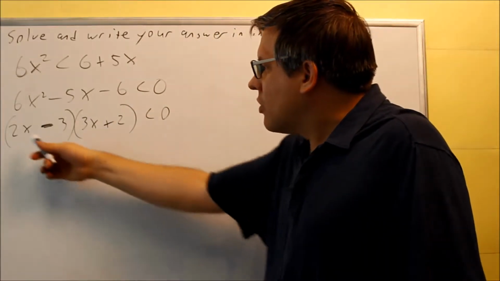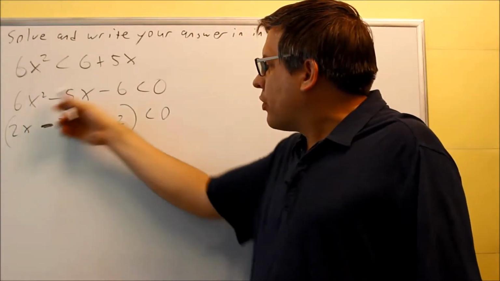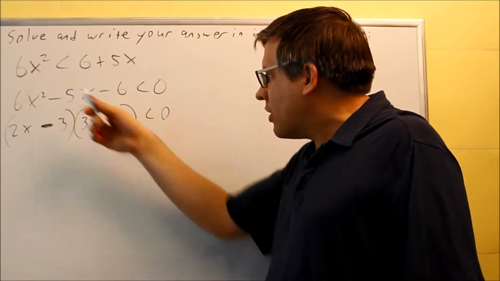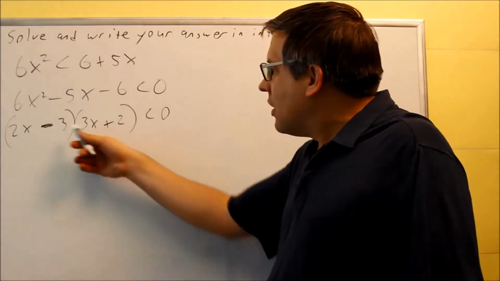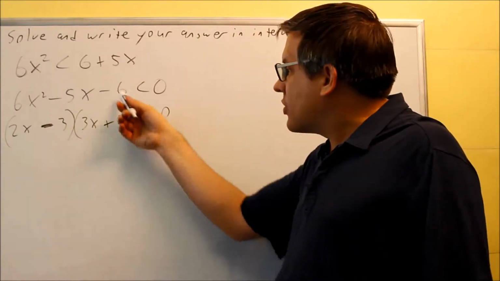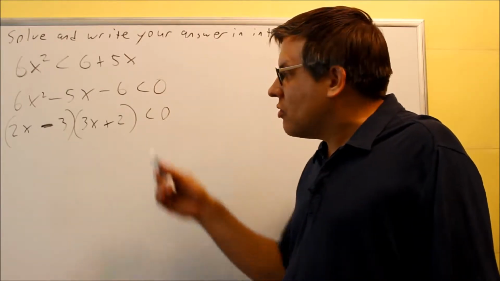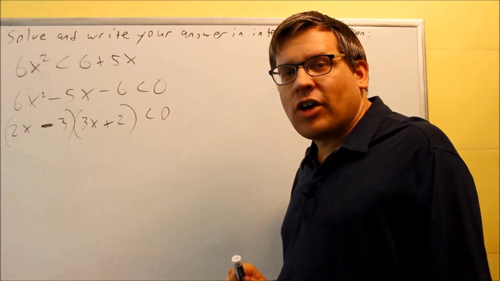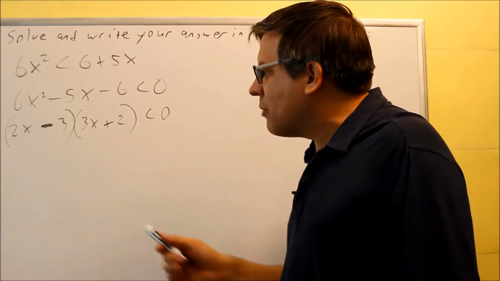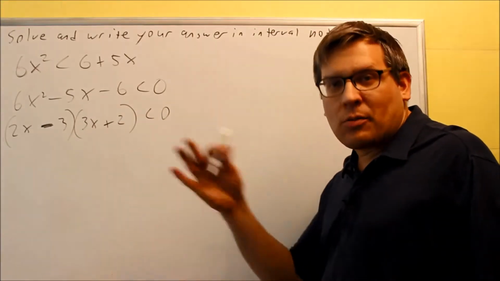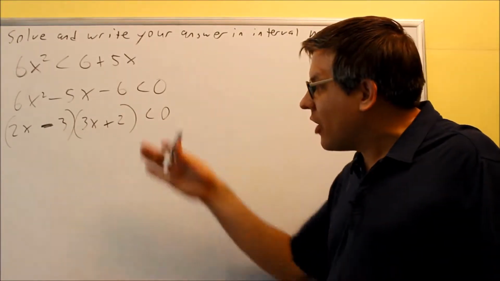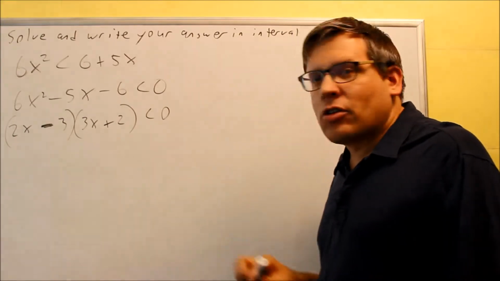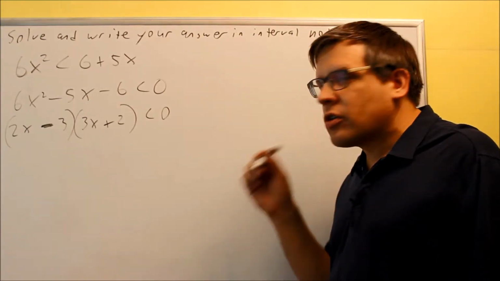So now let's try it. 6x squared plus 4 minus 9, that does give us negative 5x. Negative 3 and positive 2 does give us negative 6. So yes, this is the correct way of factoring that one. And you might have gotten that same result by trying the grouping method or bottoms up method. Whatever method you want to use, that's fine. So now that we have it factored correctly, we're ready to do one of our two different methods.